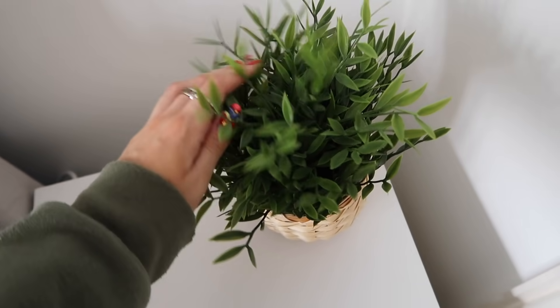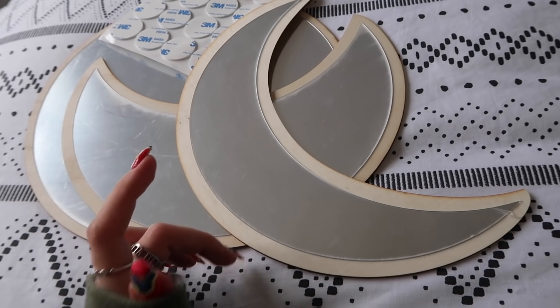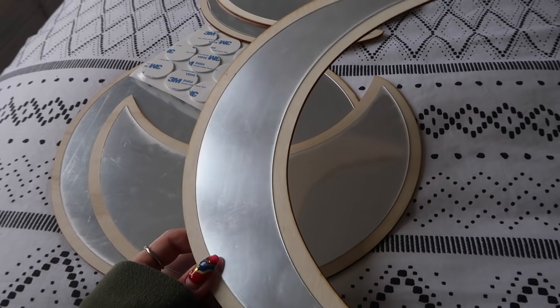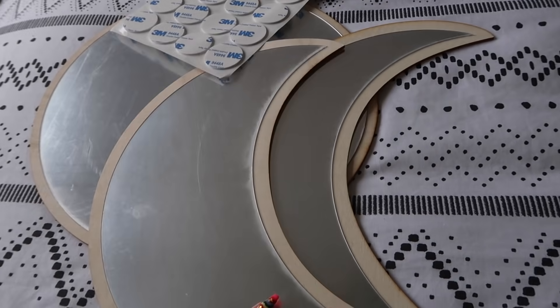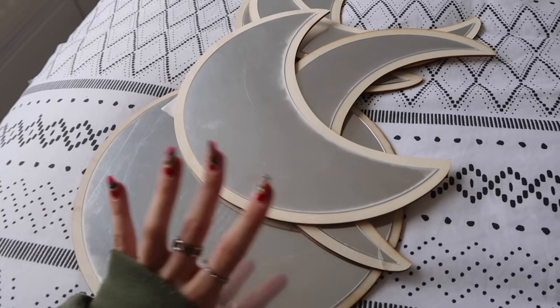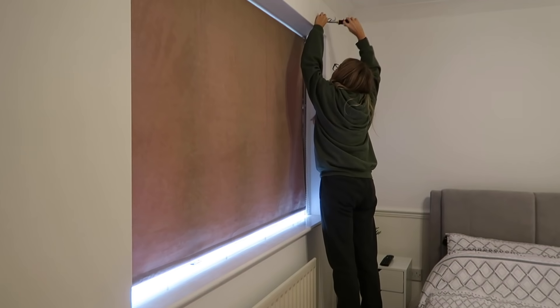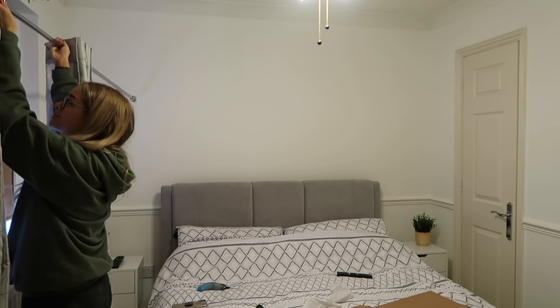We did actually go to IKEA the other day because they are now open. These mirrors I actually got on Etsy, and I think they do them in black as well. I was expecting them to be a bit nicer quality to be honest. The reason I went for them on Etsy is because they also sell these on Wish and AliExpress, but I thought the Etsy ones would be better quality. It did say they were coming from the UK but then when I ordered them I got a message from the seller saying they're coming from China, which I thought was a bit sneaky. But I still think they're going to look pretty cute. I think my next task is to put the curtain pole back on and put the curtains up - apparently they're blackout noise-reducing curtains.